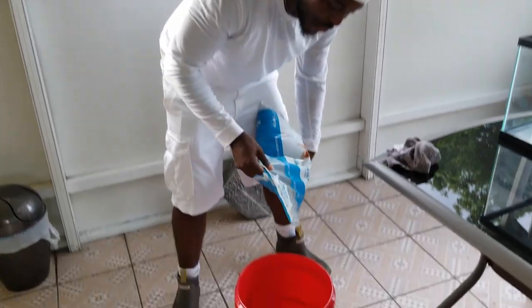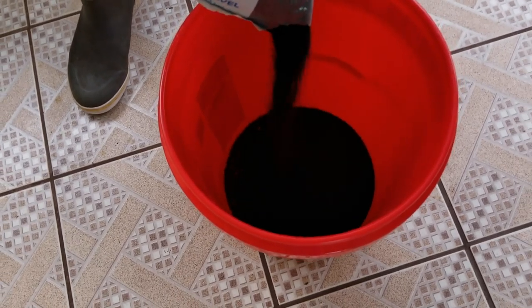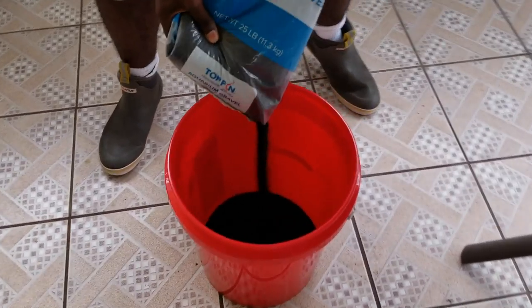Time to pour some of this gravel. This should be enough. Do a little more, do a little more.